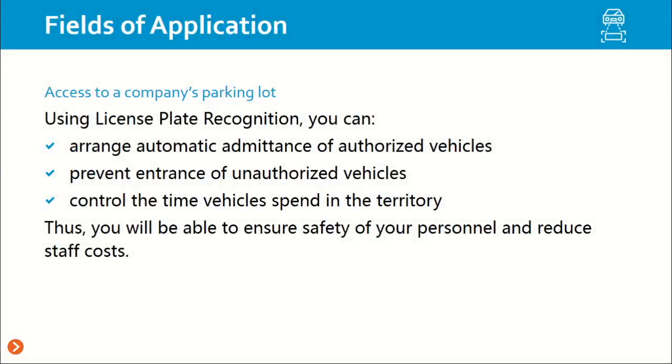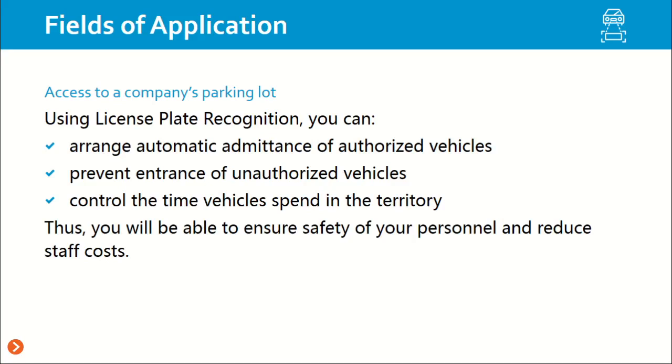As it was said earlier, the primary task is to arrange the automatic access. Using the license plate recognition module, you can organize the automatic access of the authorized visitors to the premises, the facilities. Moreover, the system allows you to store all data regarding such visitor. For example, its name, title, car model, its color, vehicle license plate number.